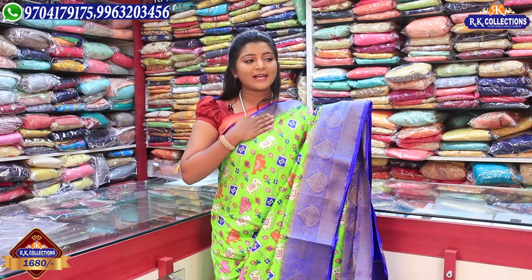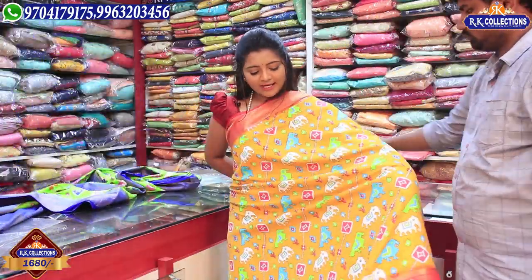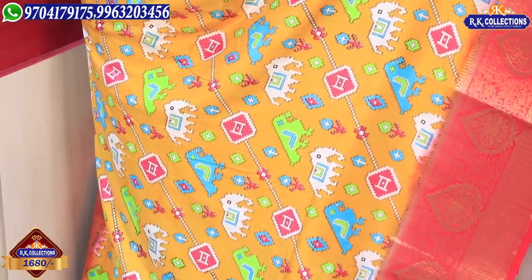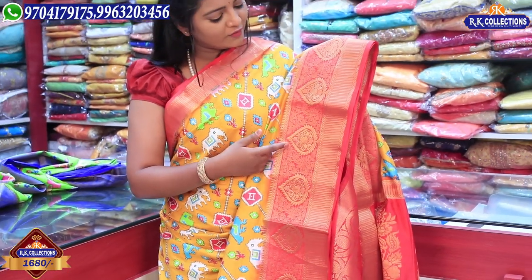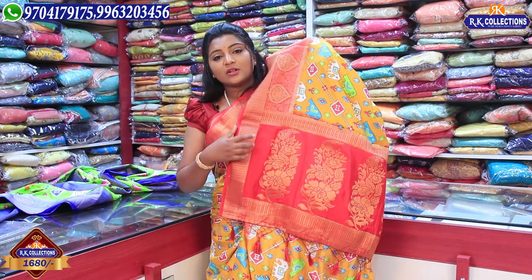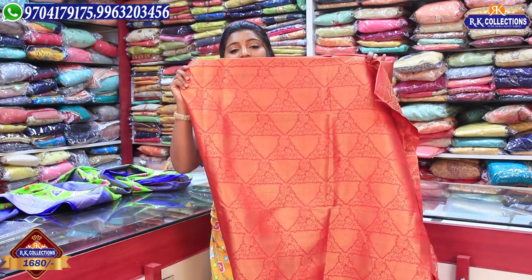The price for this saree is Rs. 1680. Wholesale silk prices are available. We will choose 5 color combinations from this design. First is green and blue. Next is red, mustard, and yellow combination. We also have a reddish pink combination with a 3-inch border, and parrot and elephant design. I will highlight the same design with a golden color for the reddish color combination. This color is Rs. 1680.